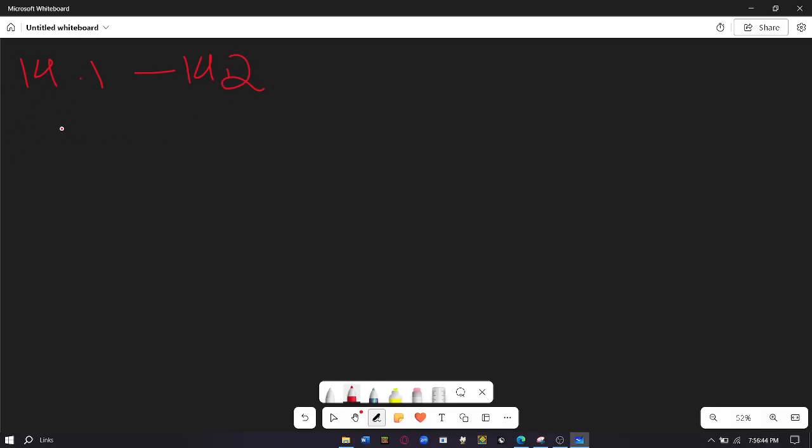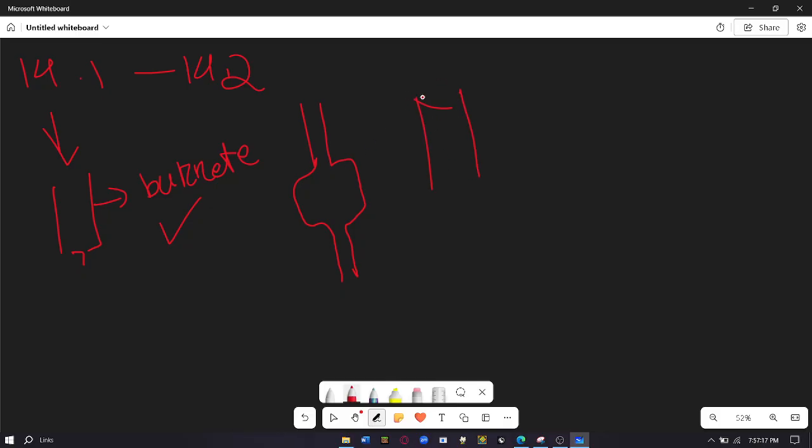In 14.1, we talk about different types of apparatus. Since we don't have time, the main thing you need to know is that a burette is the most accurate. I can't draw a burette, but you get the point. If it mentions burette in any way, it's the most accurate. Then there's a pipette, which looks something like this. It is for a fixed volume of a substance. There's also a measuring cylinder.